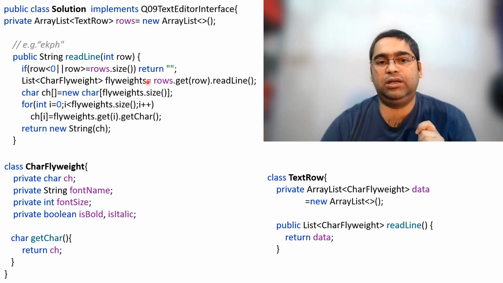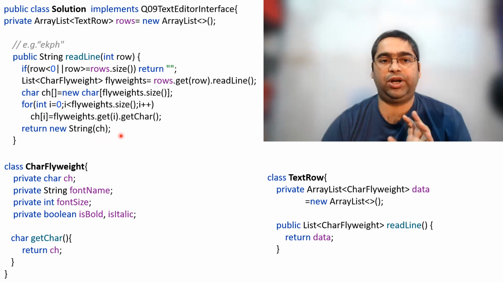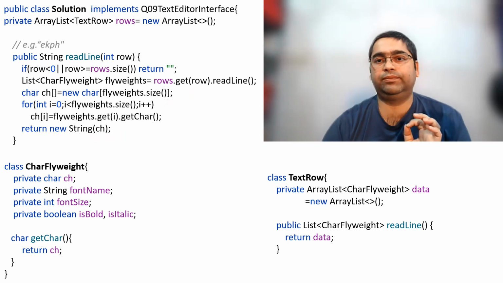Once we have the Flyweight objects, we know that the Flyweight object has got a getChar method, which simply returns the character which is there. So we create a character array and fill it one by one with all the Flyweight objects in this Flyweight list and return it as a string. So this is quite a simple method, you can say.